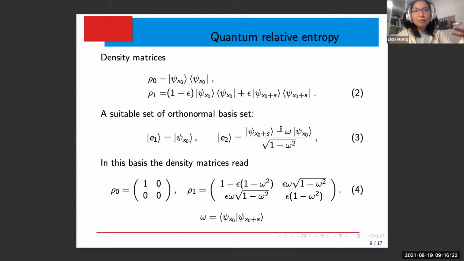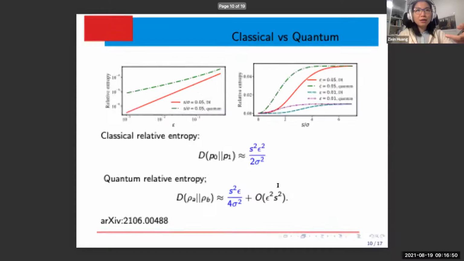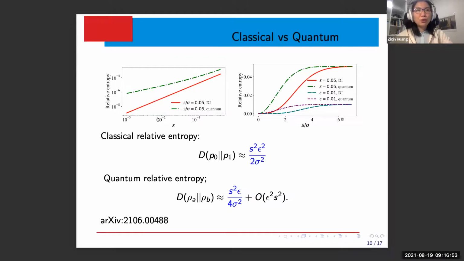So you take the overlap between these two, the star's wave function and the planet's wave function, and you take a difference. So if I go ahead and write these two density matrices in these spaces, then it kind of looks like this. And now calculating the relative entropy for a 2x2 matrix is a very easy task. And I can go ahead and show you what the relative entropies look like. And they look like this.